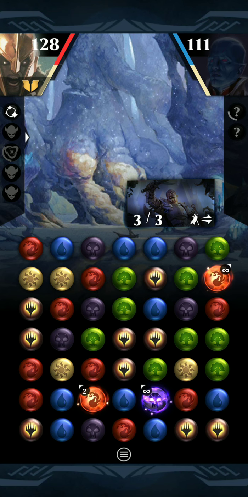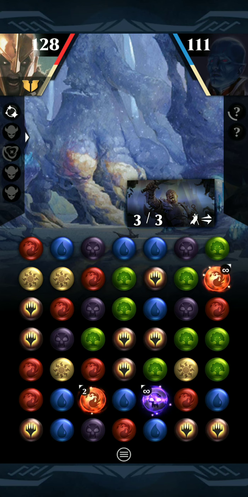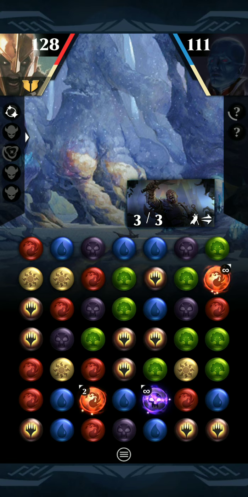So let's go ahead and look at what we can do here. We have a red match that we can take, which we'll probably do. There's also green matches we can take. I think we're going to just take the red match to not take forever here.